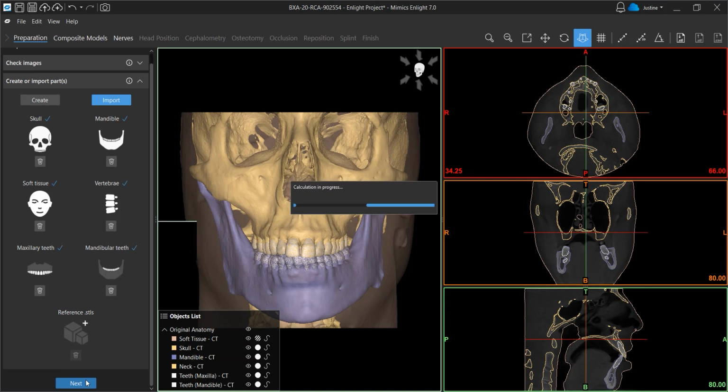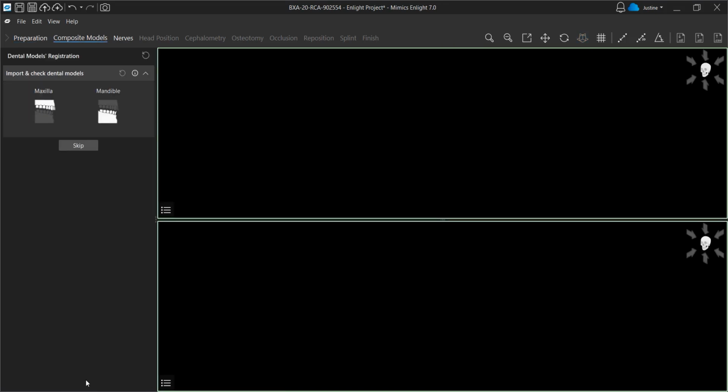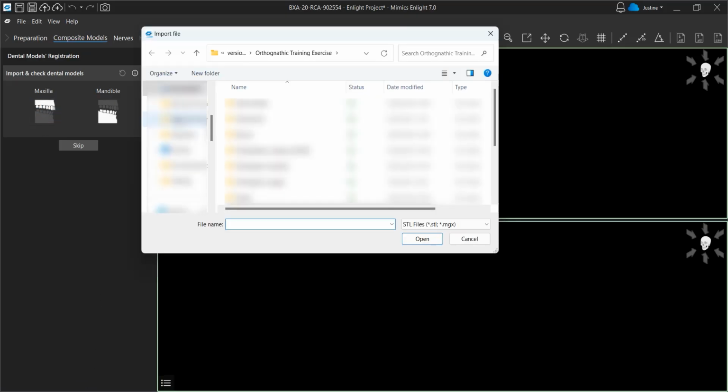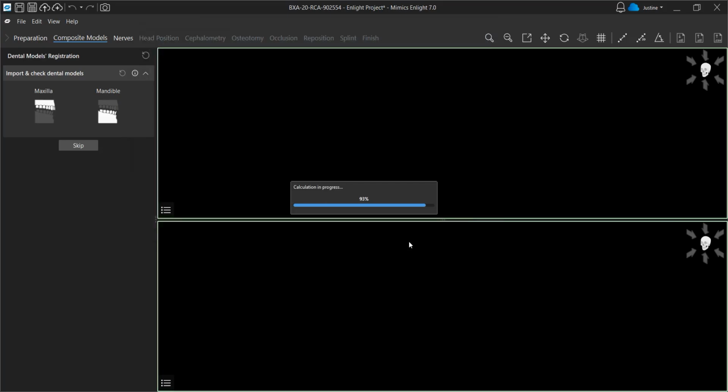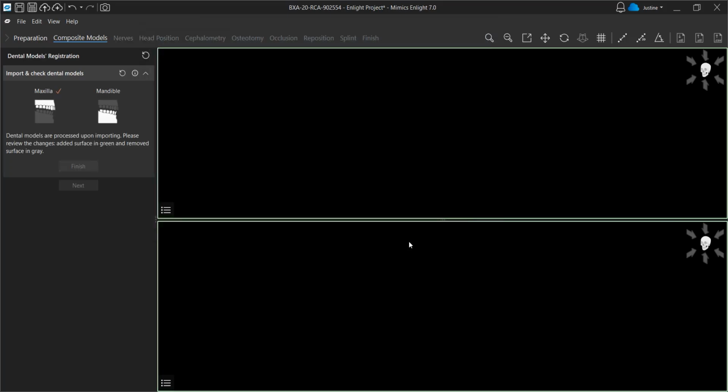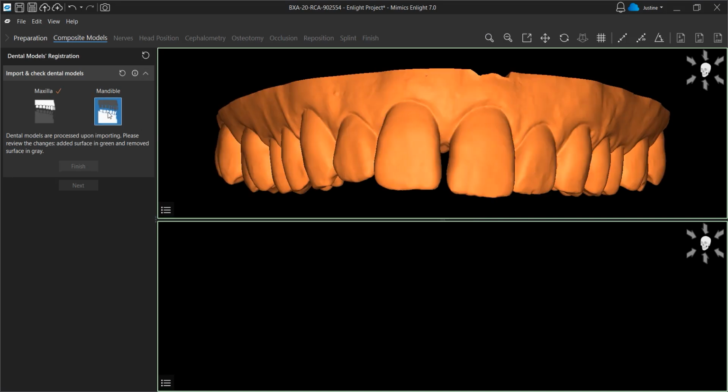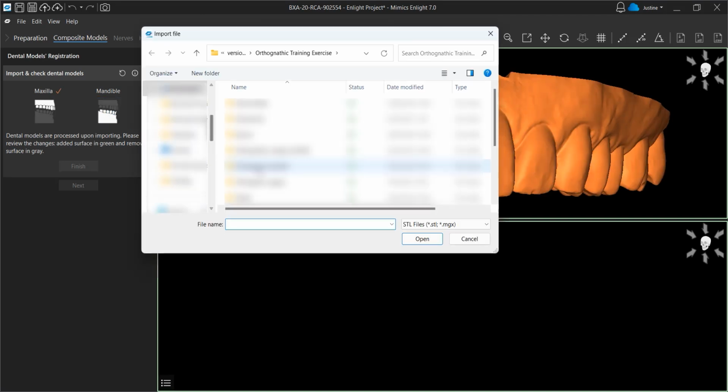The quality of the teeth on CT scans is usually not good enough to do accurate planning, and it is even worse when there is scatter on the CT images. To solve this, we will now import a high-resolution model of the teeth on the maxilla and mandible respectively, and put those on our model of the skull. Click on Maxilla, and then find the STL file of the maxilla cast in your directory. Then do the same thing for the mandible. Now, once the two models are imported, we need to put them on the correct location on the skull. This is done automatically by the software.